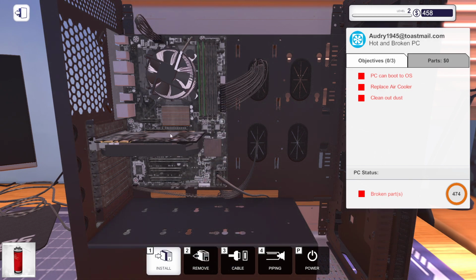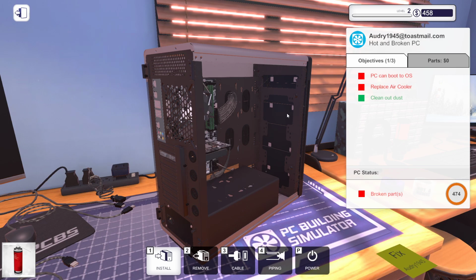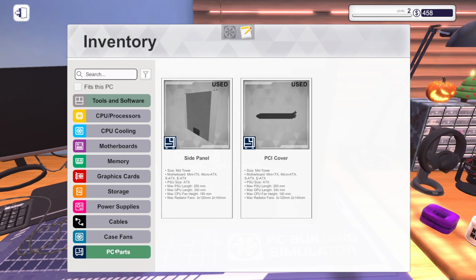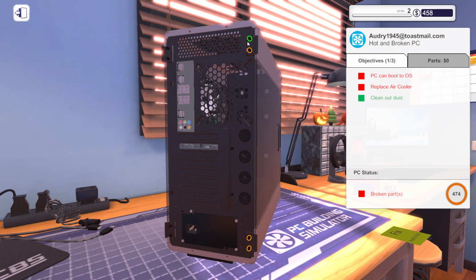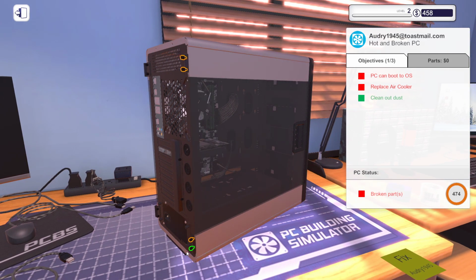Okay, well, now you can do mine? Nice. Well, mine doesn't have it. I can do your job for you. Okay, now. Replace air cooler. Now we gotta come back here. Screw in everything. You should never do that. Oh, why did I do that? That was a mistake. Rookie mistake. Okay.